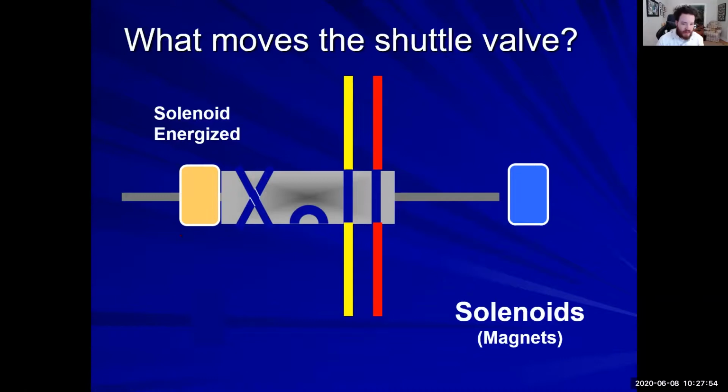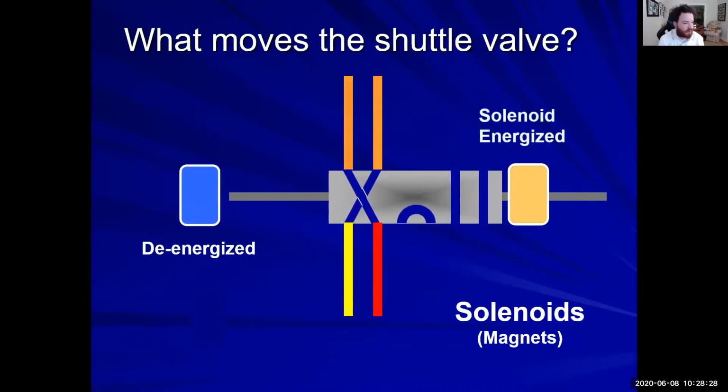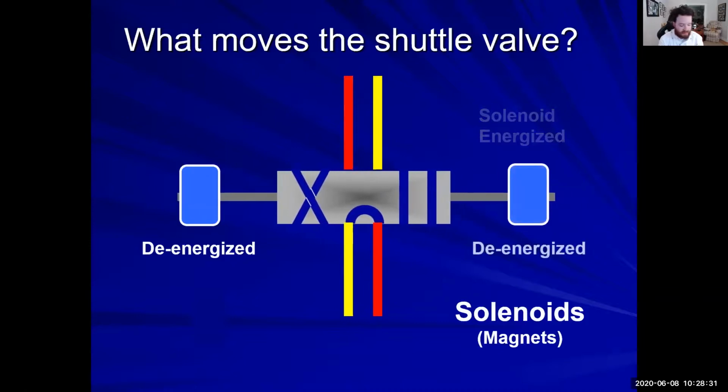When they energize, they push or pull, depending. This one's going to pull in, and it's going to move the shuttle valve. And vice versa. If you go onto this side and turn on your solenoid, it's going to pull all the way to this side. And when they're both de-energized, you have your middle U joint that's going to be circulating your fluid through the pump. As the other one energizes, everything's all happy. And when it de-energizes on both sides, it goes through the center.